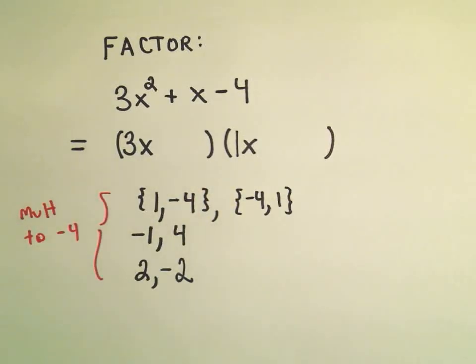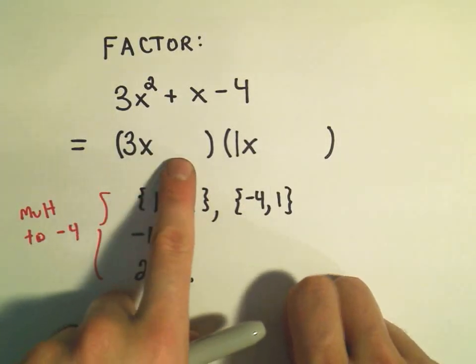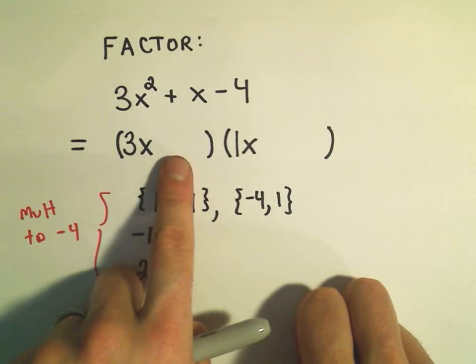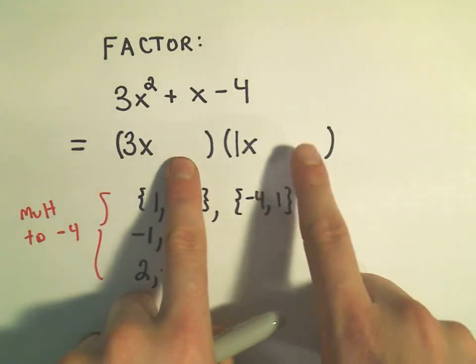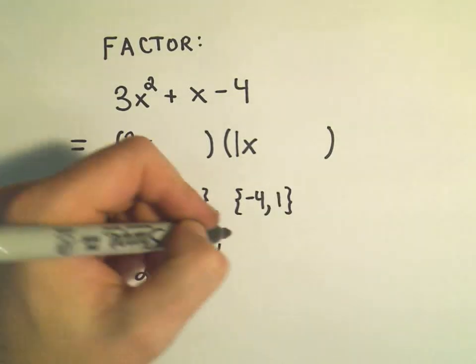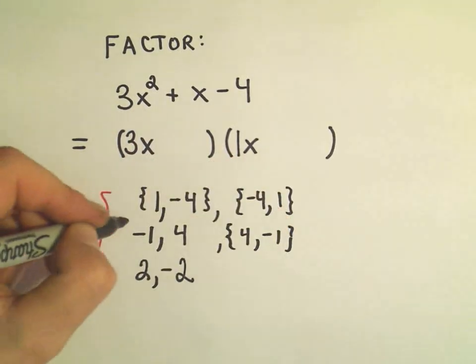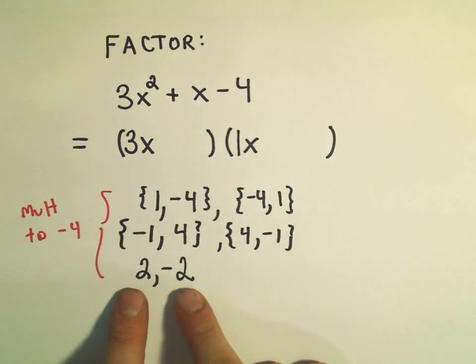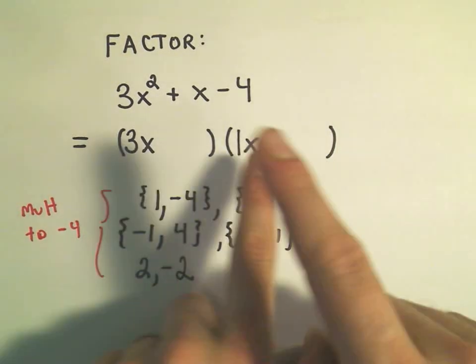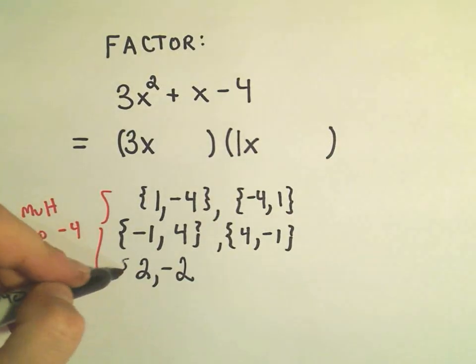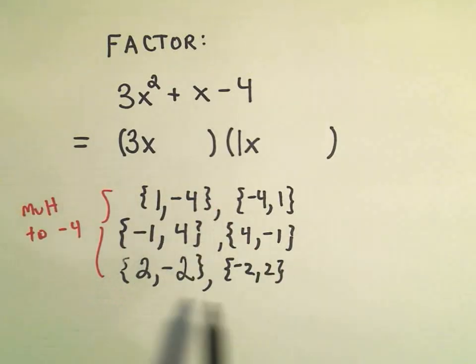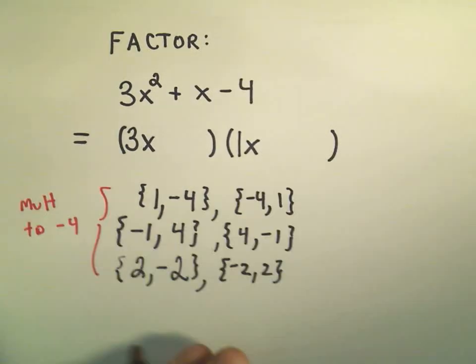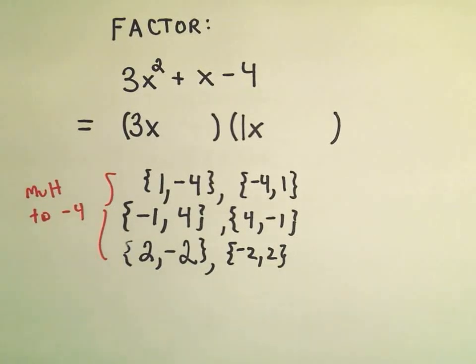So, this is where I'm saying where it gets really tedious because, to me, if this factors nicely, there'll either be a positive 1 and a negative 4 or there'll be a negative 4 here and a positive 1 here. From the second set, maybe there's a negative 1 here and a positive 4 here. Likewise, maybe those flip and we have a positive 4 first and a negative 1 second. Well, 2 and negative 2, you'd have positive 2, negative 2, or you could flip that and have negative 2 and positive 2. So, already there's sort of 6 possibilities of what I'm going to have to check. And the fun part is there's no guarantee that any of these will even work. And there's no guarantee that just because they don't work doesn't mean it doesn't factor. So, almost seems unfair.